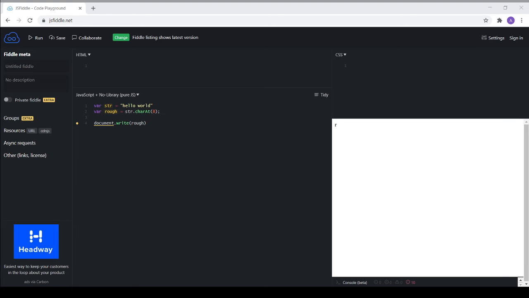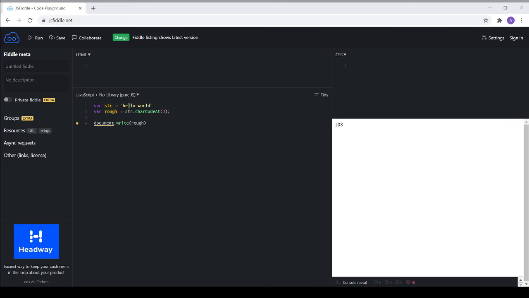Then you have charCodeAt 8. This is your ASCII code. So 114. The ASCII code of R is 114. The ASCII code of, let's say 3, which is L, is 108. For L it's 108, right? So I hope you know what ASCII codes are. If you want to get the ASCII code of a particular letter in a string, you can easily do that with charCodeAt.